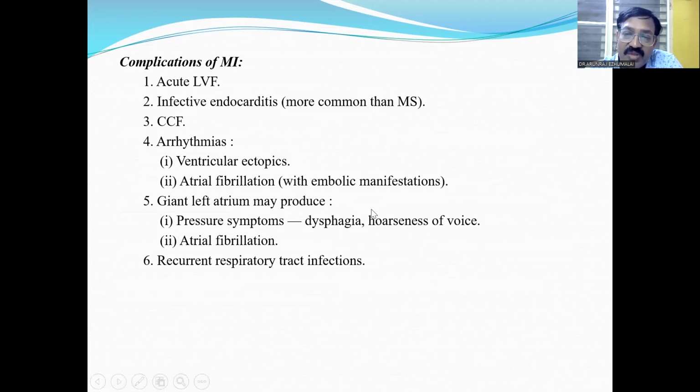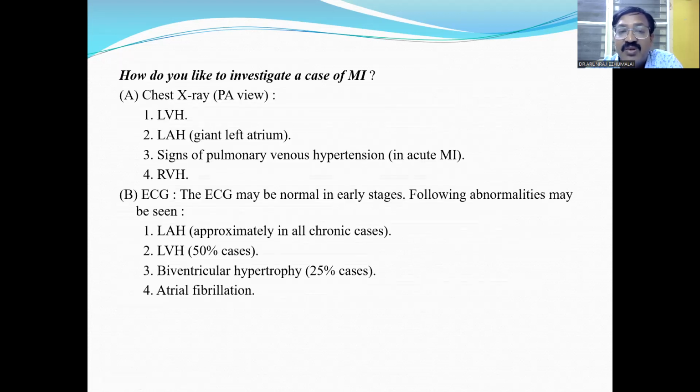Not commonly present, mostly it will be present in young patients, but here it may be present because central cyanosis will be there. So, for evaluation there is the chest X-ray and ECG. In all these changes, the left ventricle will also be hypertrophied, or the left ventricle will not be hypertrophied, and the right ventricle will also be hypertrophied. When there is atrial fibrillation, the patient may have absent P waves.